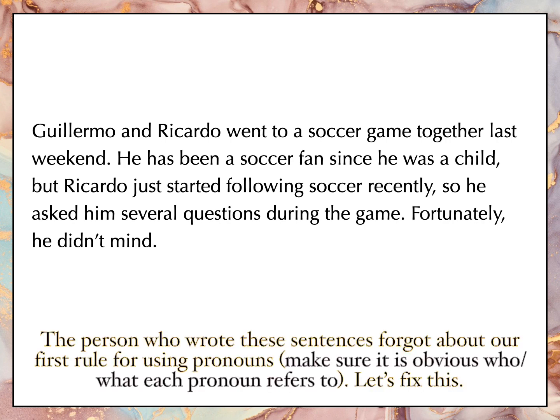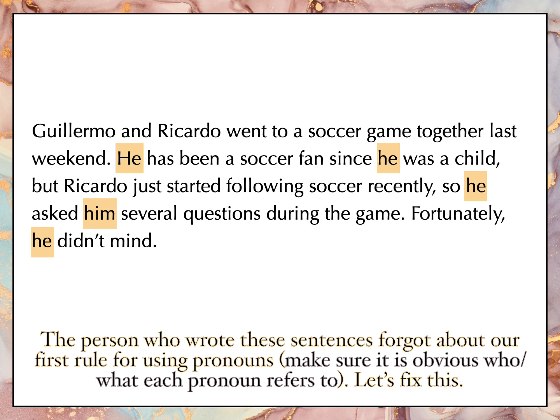So the person who wrote these sentences forgot about our first rule for using pronouns. Make sure it is obvious who or what each pronoun refers to. So we need to fix this. Let's start by locating all of our pronouns because we got a few too many in here. So he, here's another he, him, he.